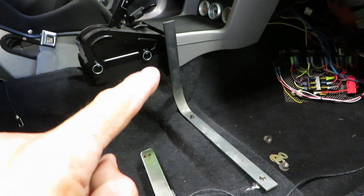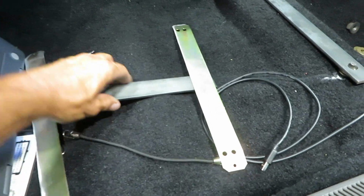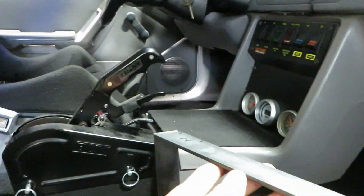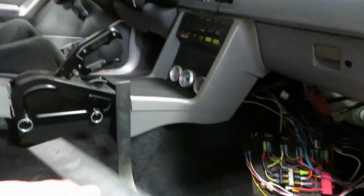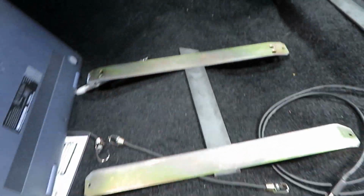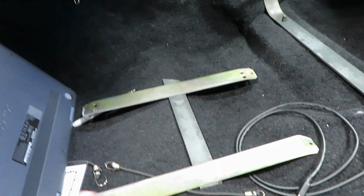Okay, so here's what I have so far. I got this piece mounted. It's not bolted, but cut right around there. I cut another little bracket that's gonna sit at an angle. So I cut an angle in it so that it sits kind of like this, basically, so it's facing the driver. If you look at this straight down, it's going to be facing me. And then I got a couple of cross brackets that are going to mount to it, which I measured and it lines up with these pads here on the laptop. And then I'm just going to run a strap around it, basically.